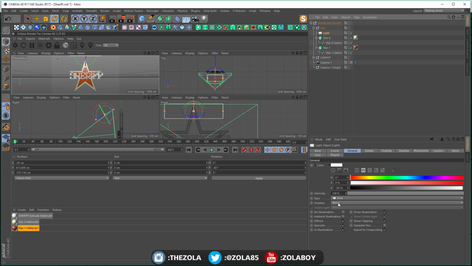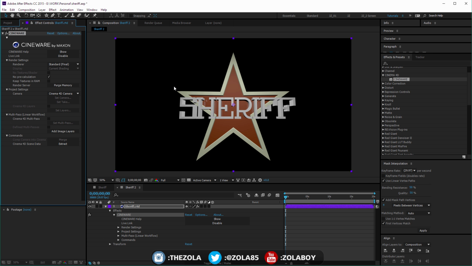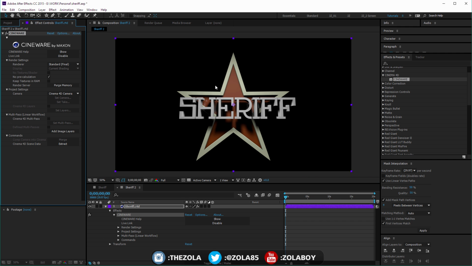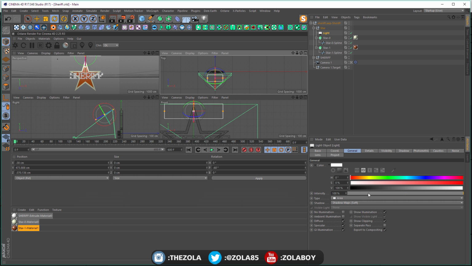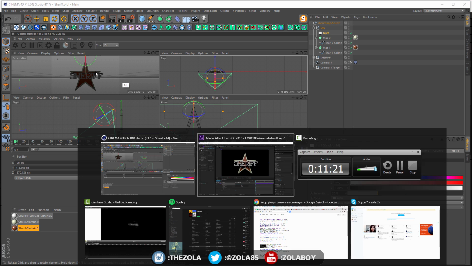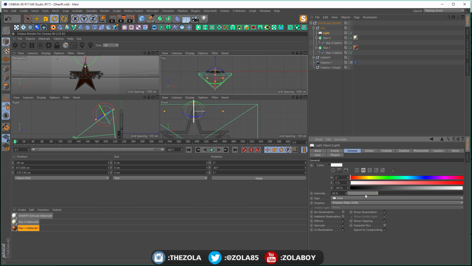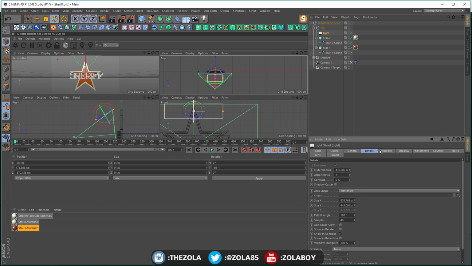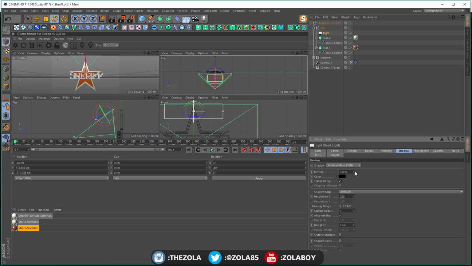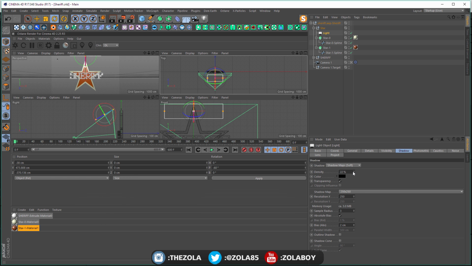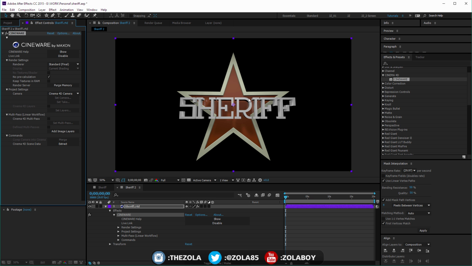If I come into here and turn shadows to soft and save it as well, again, always save, and then you'll see it updating here. Now we have shadows, and you can basically just dial them back here, and you will see different things happening. So there I've reduced the intensity of the light. If I come into the shadow, I can reduce the density of the shadows down here, hit save, and you'll see now the shadows are a lot less dense. So I'll save that again, and that's cool.